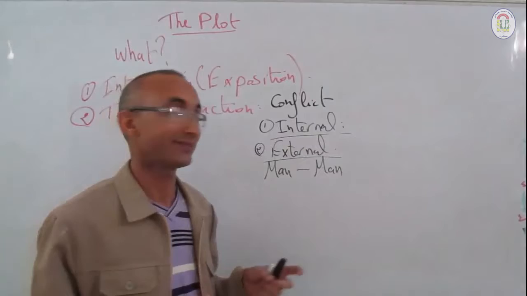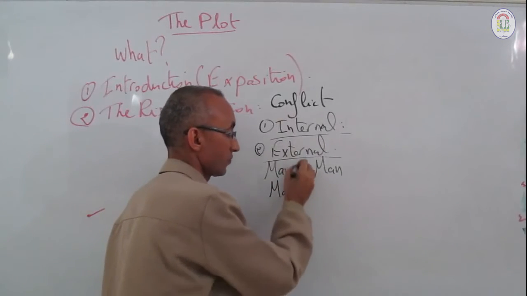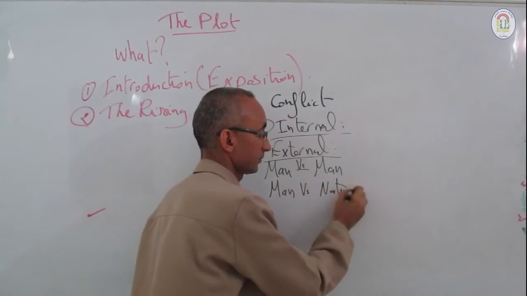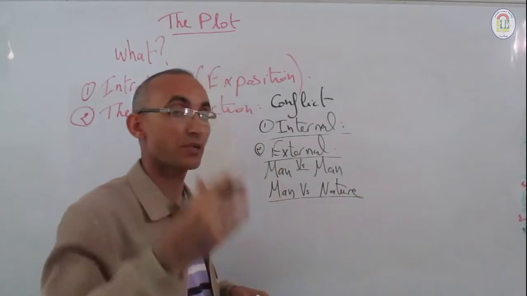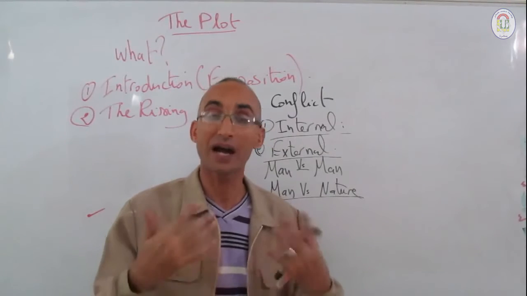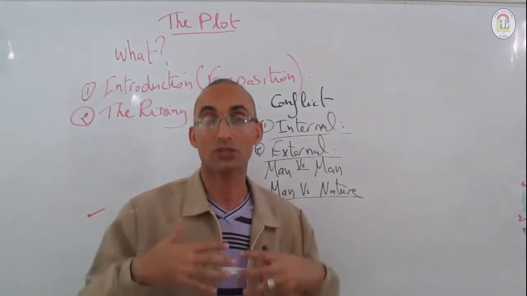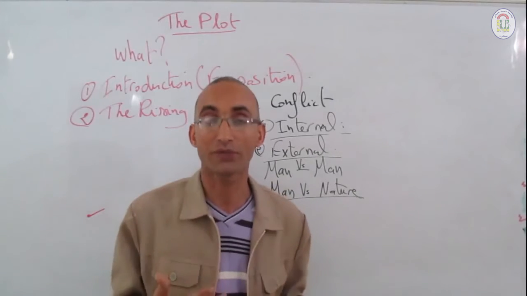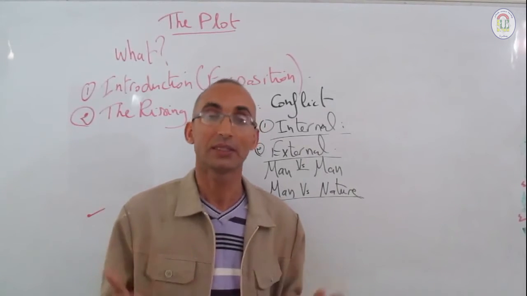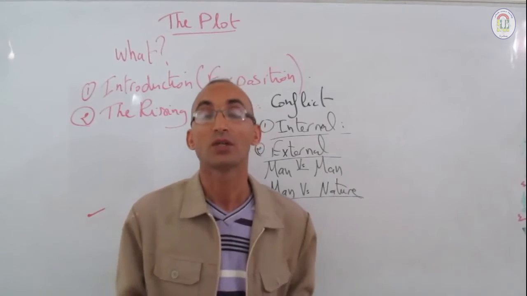Another type within the external conflict, we have man versus, or against, nature. Here also we can mention the example of The Old Man and the Sea, when Santiago, the old man, defies and challenges the sea and the fish. In that struggle and long voyage of his to hunt or catch that fish, at the end, of course, he expresses his love to that nature, and he says, I love you, fish.